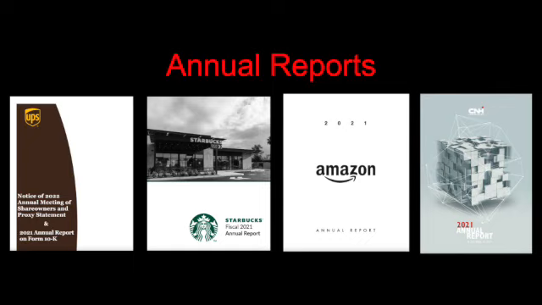And this is the cover of the 4 companies that we're going to look at. So these are their most recent annual reports as of the creation of this video. All right, so we're going to look at UPS, Starbucks, Amazon, and CNH Industrial because these 4 corporations have workers actively engaged in a struggle, or maybe in the case of UPS, about to engage in a better contract struggle. So I wanted to provide something that could potentially be useful, okay? So those are the annual reports. That's what the cover of those looks like.